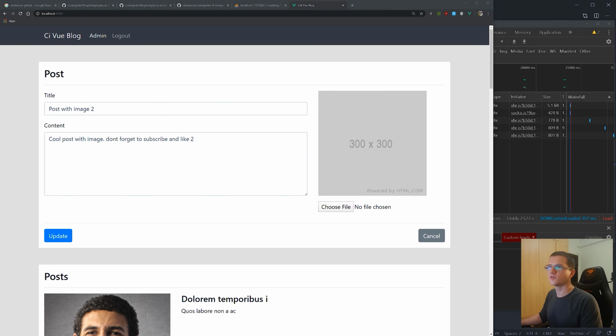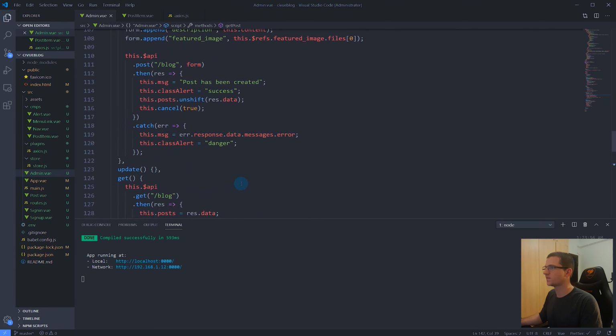So back to our component, where we update the post. So what do we need here? It is actually, I guess, similar to create. So let's take this as a base. These errors, let me bring it a little bit down.